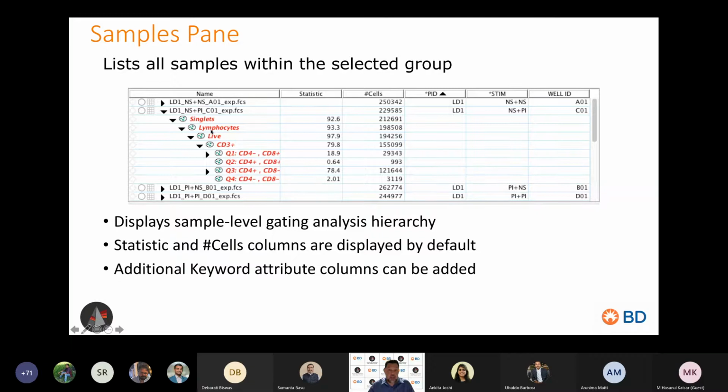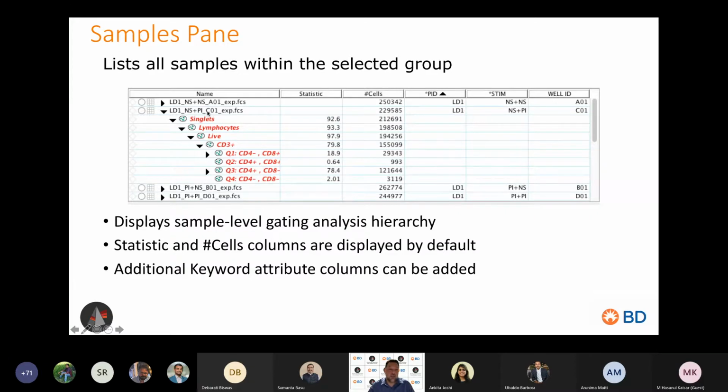And as I've already said, these gates can be applied to individual samples or at the group level so that you have universal master gating across a group. The statistics column, these are frequency of parent statistics. When you draw a gate, what you get is a frequency of events contained within the child gate from the greater parent population that it hangs off of. And indenting these nodes means that it's a child.